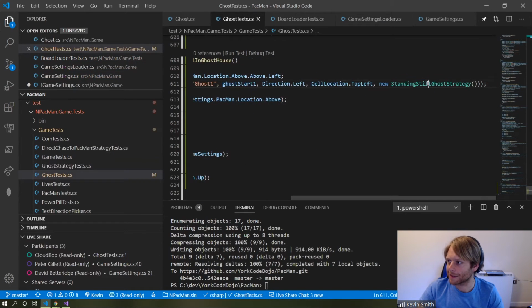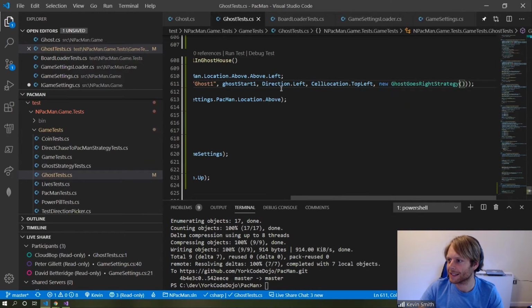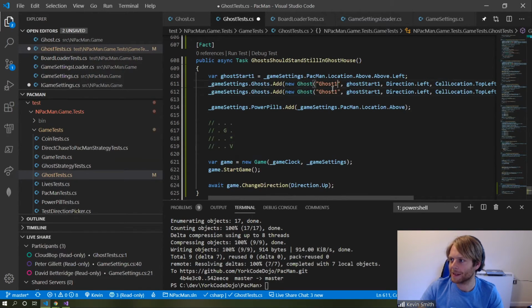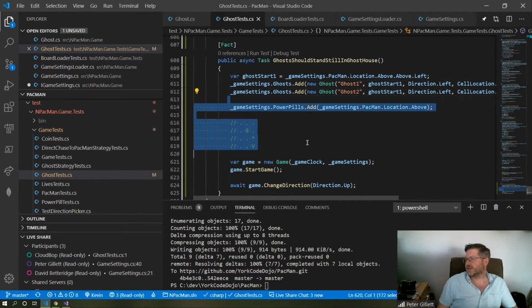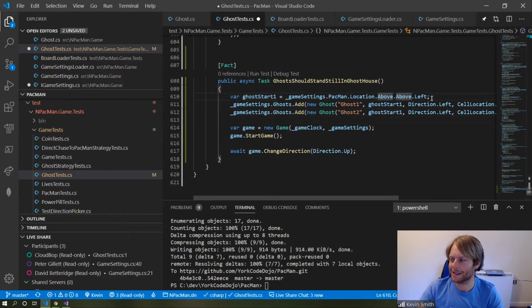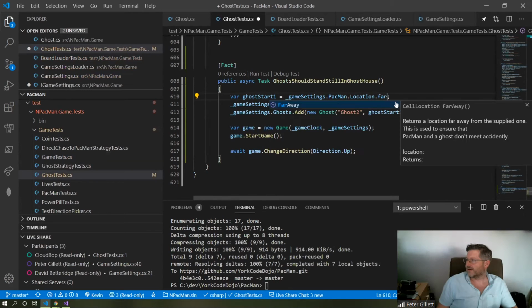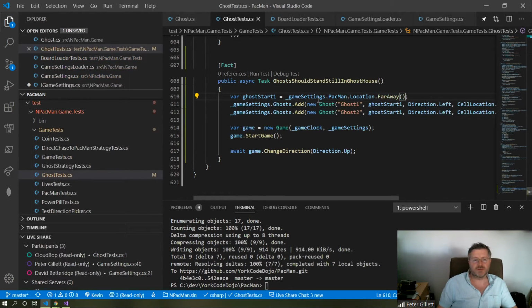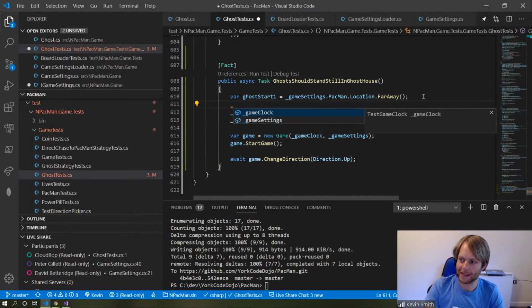So let's have him not standing still. Go right. Let's get right strategy. And let's put a couple of them in there just for lols. We need to use a different constructor for that because we're going to need to deliver the number of pills. Yeah, we haven't done that bit yet. Yeah, that's fine. Do we need to give them a house to be in? Yes, that's right. We just put an H underneath it, can't we? Well, you don't have to put it underneath them. You can put them in it by just doing game settings.